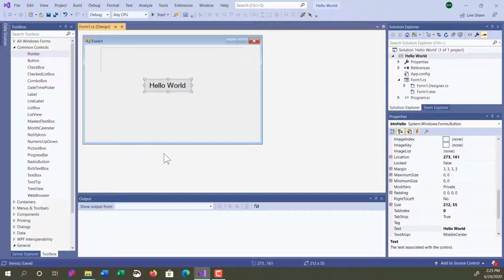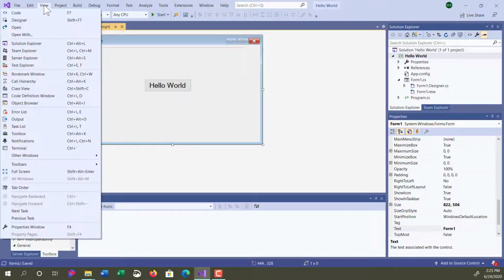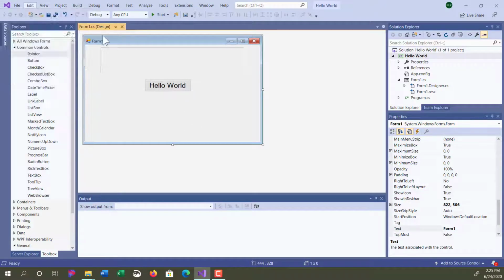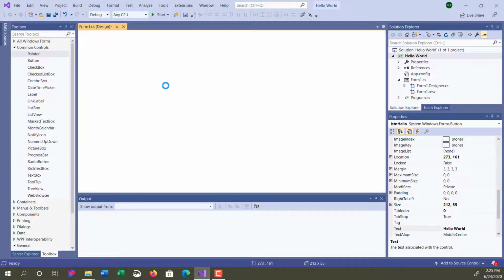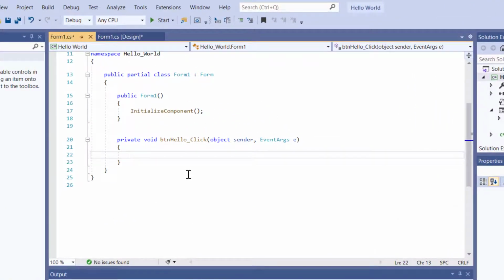All right, now we need to write some code so that when we run the program, it says Hello World up here, because that's your traditional first program. How do I get into the code window? Well, there's a couple ways you can do it. You can go to the View menu and say View Code. But what I traditionally do is you take your command button and you double click on it. So when I double click on this, it's going to open the code window for my command button.